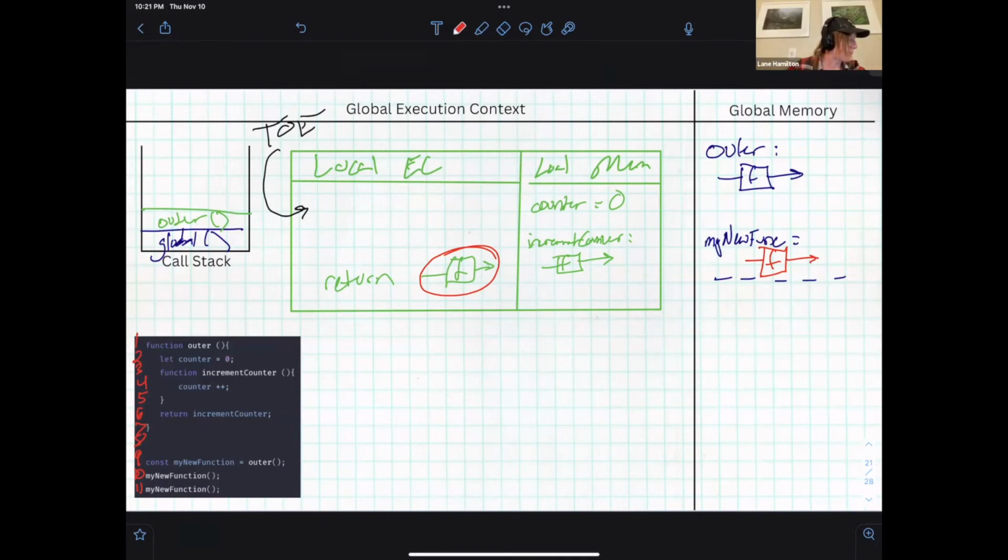So then we're moving on to line 10, in which we invoke my new function. I hate to be a stickler. We've finished, so we have to garbage collect all the things. Talk through 3 steps, always 3 steps. We're going to garbage collect our local execution context and local memory. We're going to pop that off of the call stack, and then the thread of execution goes back into our global execution context. Thank you so much for putting up with my haranguing. Line 10 when you're ready.